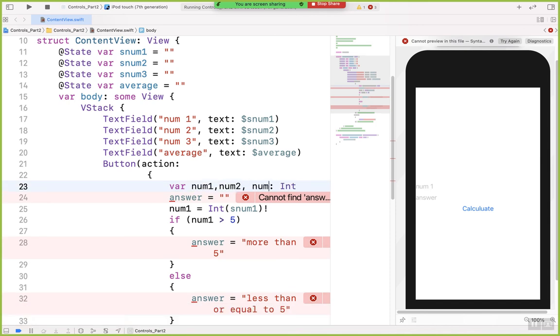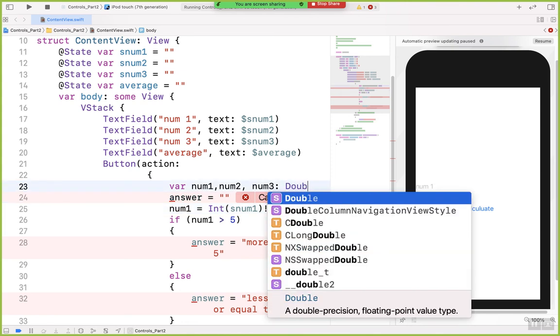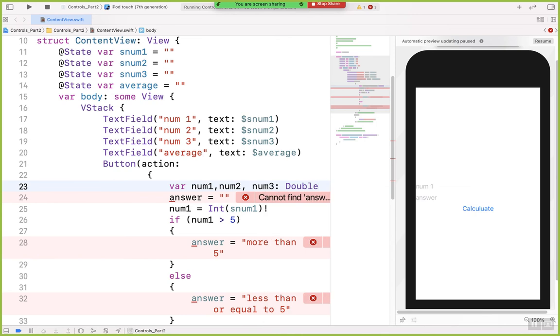Num2, num3. And I remember in Swift if it's a float or double. Let's try double first. Double works. Okay. And then, let me think. Answer is equal to blank. I guess I need average too, AVG.